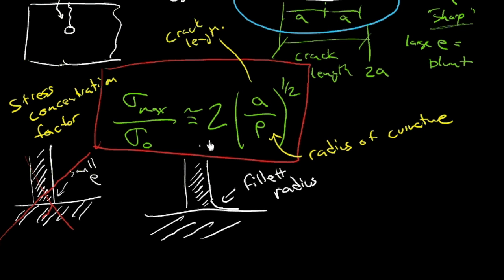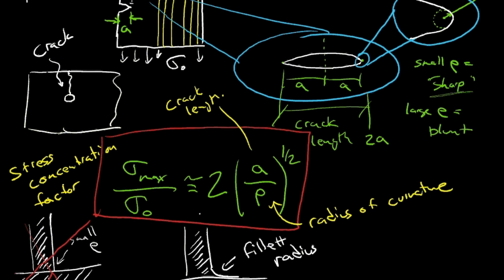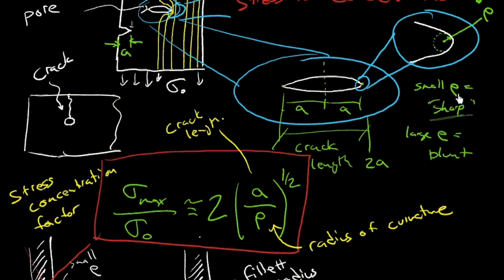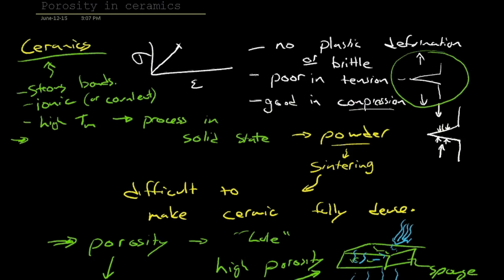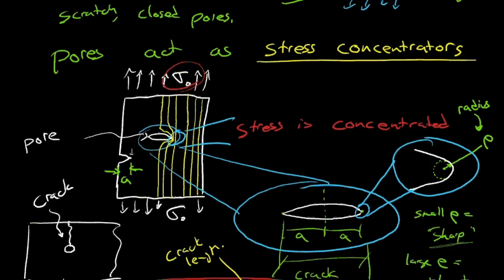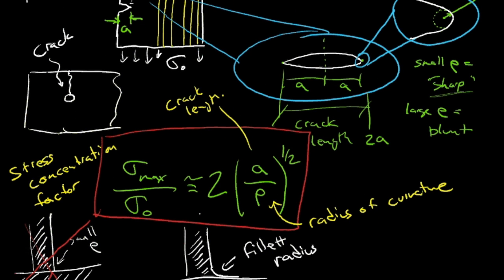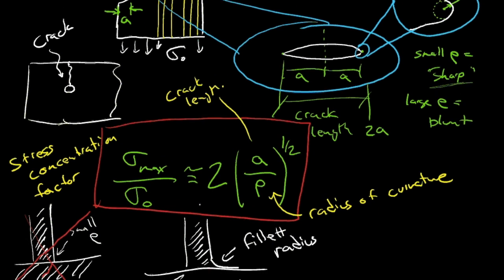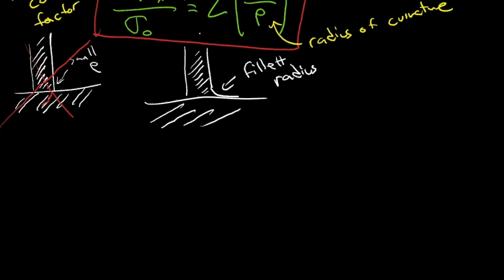OK, final thing here is, OK, so for this reason, because the stresses are concentrated at the tip of the crack, and because ceramics have no mechanism to increase the radius of curvature. If this was a metal, and we had a sharp crack in it, if we had a sharp crack in a metal, well, the metal can plastically deform. Or if this is the polymer, the polymer can plastically deform, and that leads to an increase in the radius of curvature. But that can't happen in a metal, because we said up here, right, there's no plastic deformation. So once you have a crack in a metal, it has no way of increasing the radius of curvature.